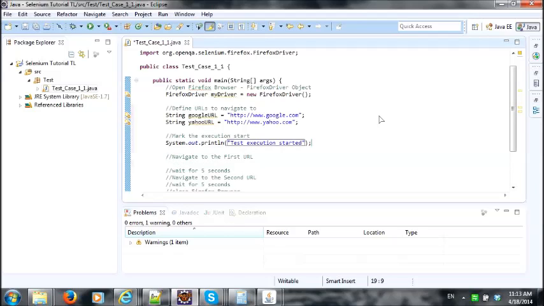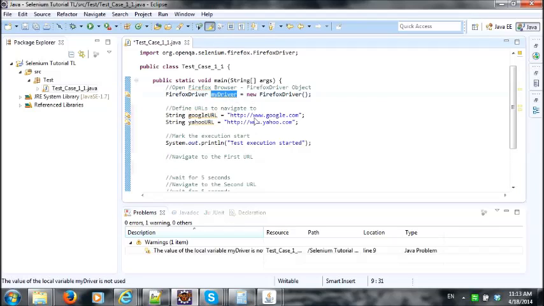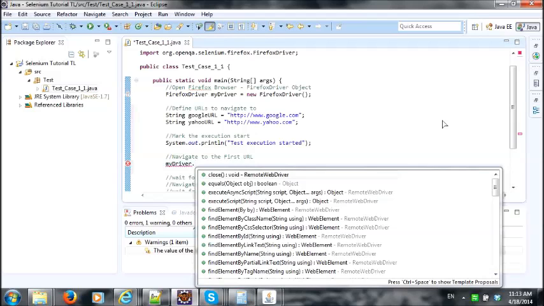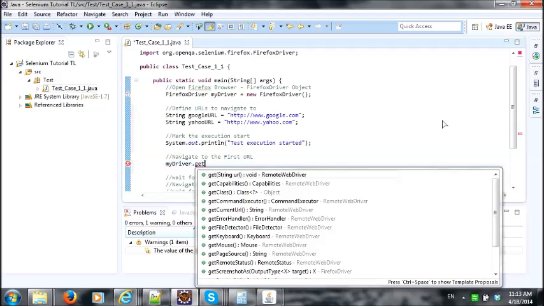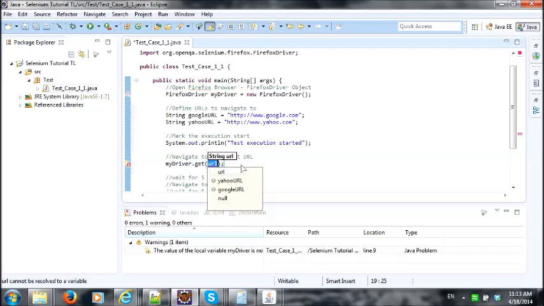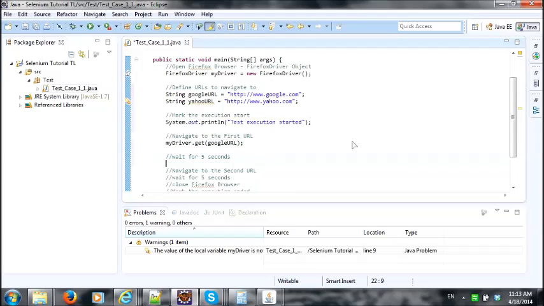And then let's navigate to the first URL defined, which is Google URL, using the Firefox driver object. This can be achieved by calling the get method of my driver object and supplying it the Google URL. Waiting for 5 seconds is just a standard approach in Java.